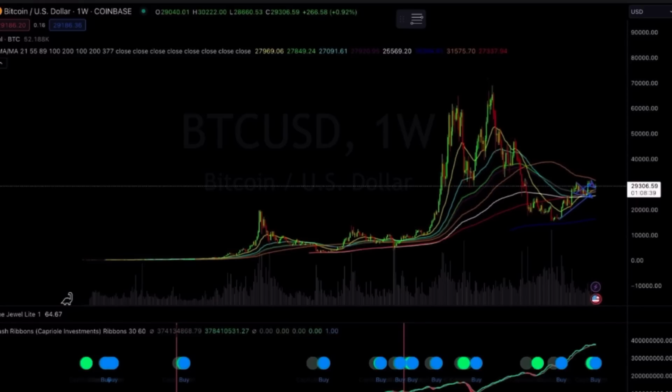Even after the first bull run peak last time, from 60k we dropped to 30k, and at 30k that blue dot was there, so you could have made 30k to 70k again, that profit every time. Even this time now, we saw the beautiful bear market bottom, there was a blue dot, bam, we pumped up. Now again, a blue dot. I believe this will be the dot that pushes Bitcoin all the way up to maybe 40k before we trace back to 25 to 30k levels, and then calm down again towards the halving.